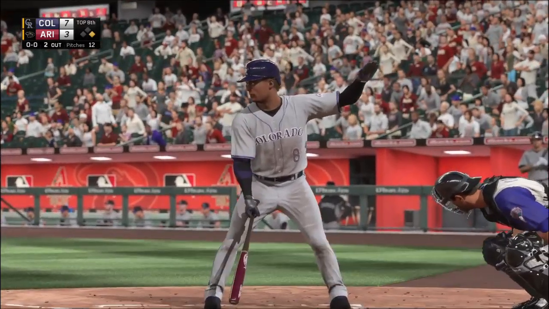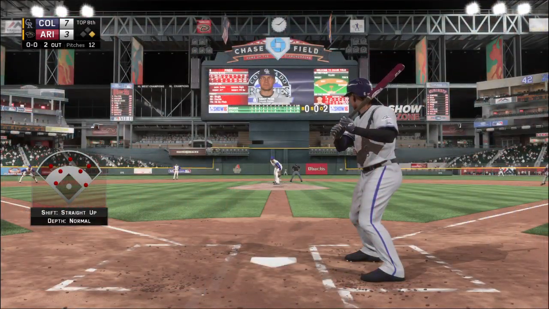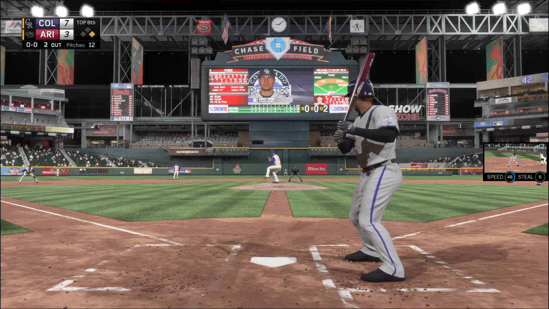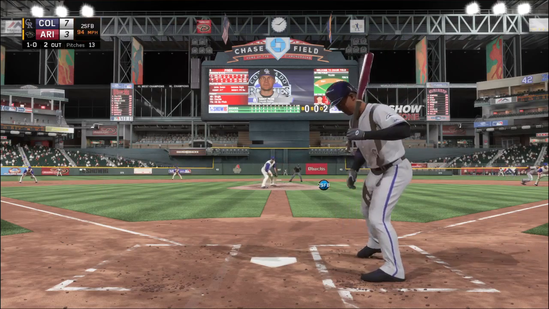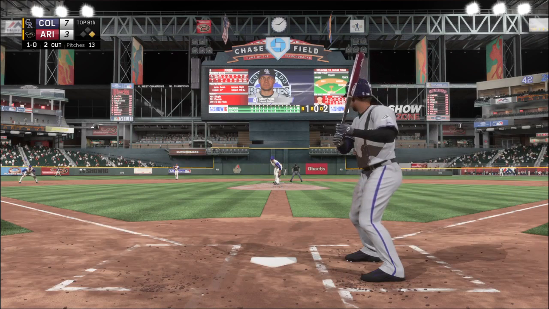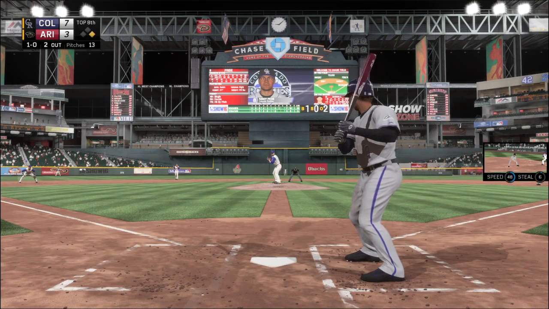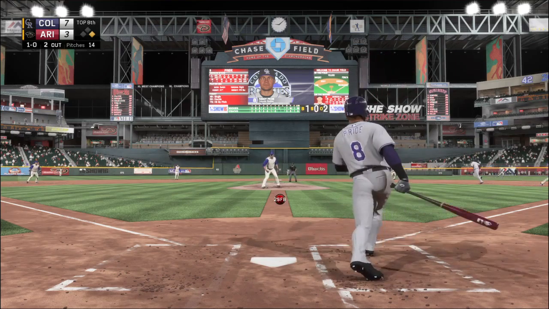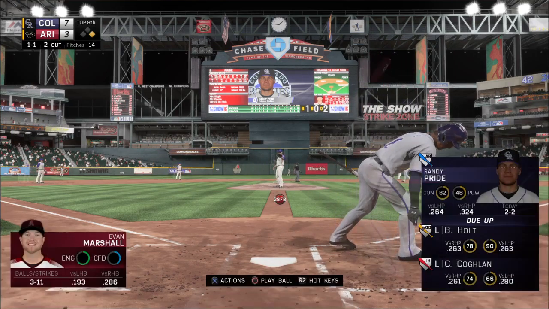Stepping in, Randy Fried. He's got to be looking for vengeance after getting plunked in his last at-bat. Yeah, I wonder if he rubbed it. Here's a 2-seamer inside to start the at-bat. It's 1-0. That one's going to find the seats. Strike 1.